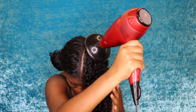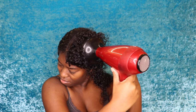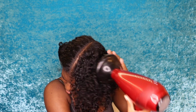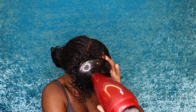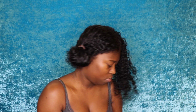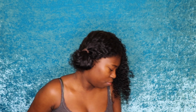So now I'm just diffusing the ends, and I'm trying not to crunch it up too much, but still try to get that definition. I feel like the first section was like a tester, and then the rest of it is like, okay, now I got the hang of it. So you could tell the difference a little bit.